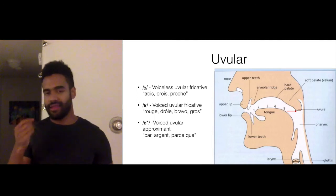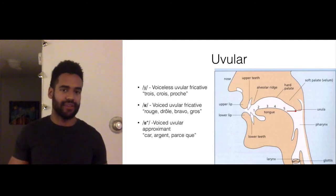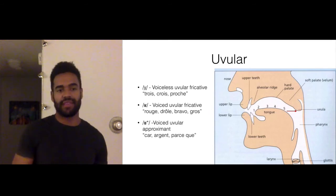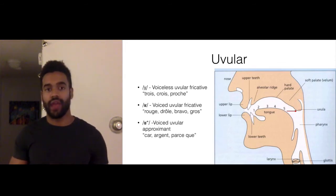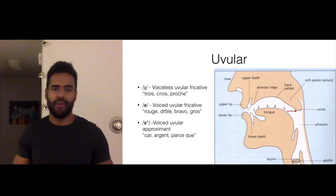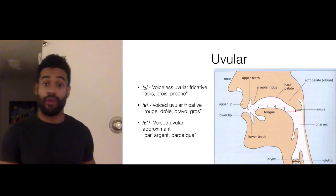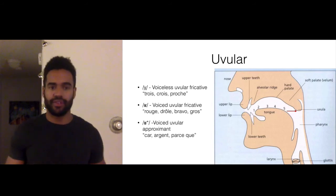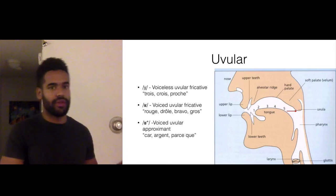But once again, that sound and the Spanish one, I was not able to do either of those sounds until I was already an adult speaking these languages. So that's just to let you know that if you can't do it now, it's not because of anything innate. Many kids or people can naturally do this sound, I think because we do it a lot for animal sounds and all that kind of stuff. My brother and my mother could both do it my whole life, despite never having to use these sounds in English. So some people can do it, and that might lead you to believe that some people can naturally do it and some others can't.